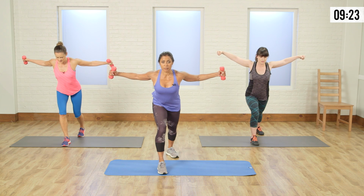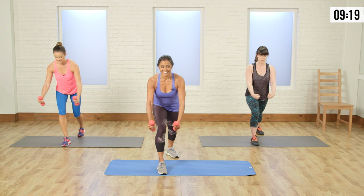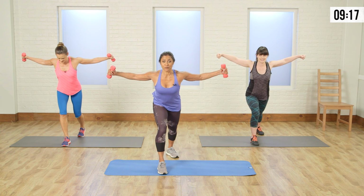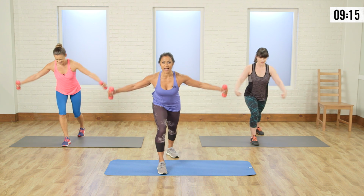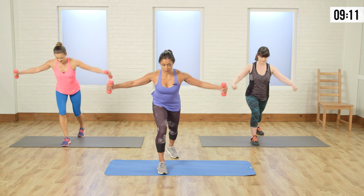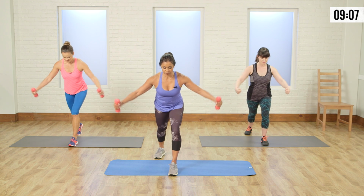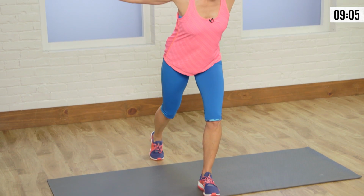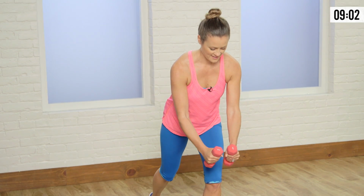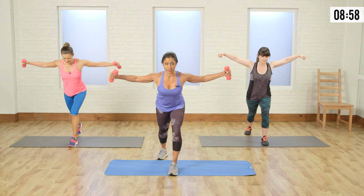Anytime you see people swinging their arms, have you ever seen that, Anna? Yes, using momentum. That's not the right way. It's all about mind and muscle control. Love that. And let's switch our sides. You're demonstrating that with that little pause at the top. Yes, maybe 1 or 2 seconds. Because that really makes you connect with what you're trying to do here.